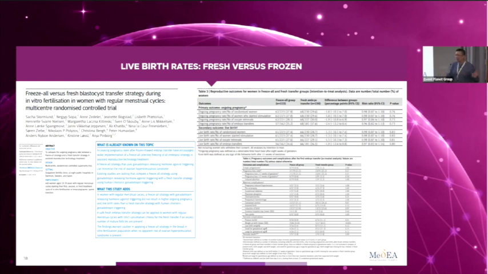a HCG trigger, and all of us who are practicing IVF know that for long protocols with the agonist cycle, we need to do HCG triggering, and that's why OHSS risk is high. But in this case, if we're using just an antagonist protocol and using GnRH agonist, which is only for high responders, women with regular cycles do not seem to have increased live birth rates or ongoing pregnancy rates.